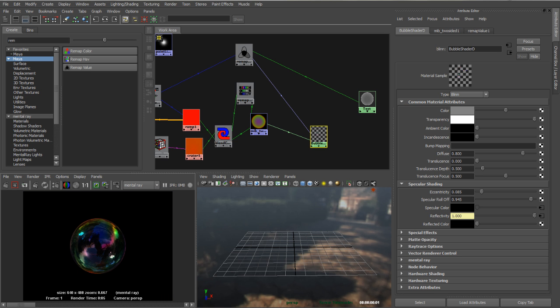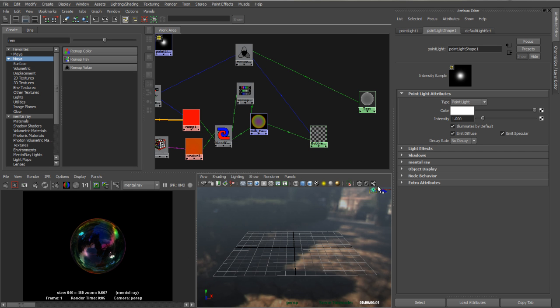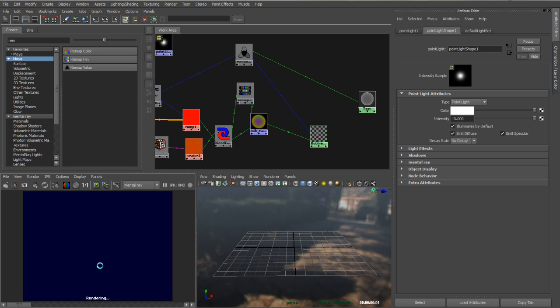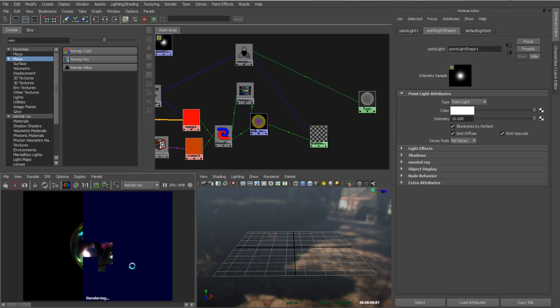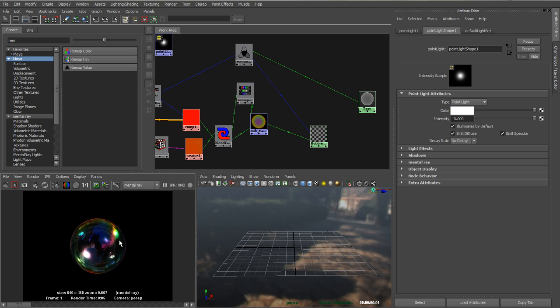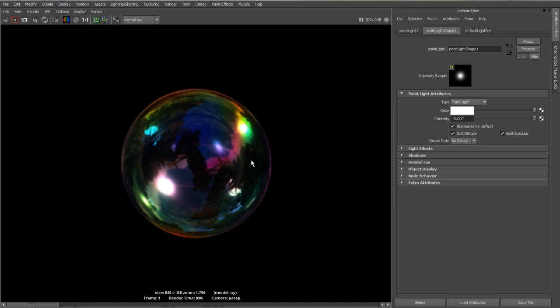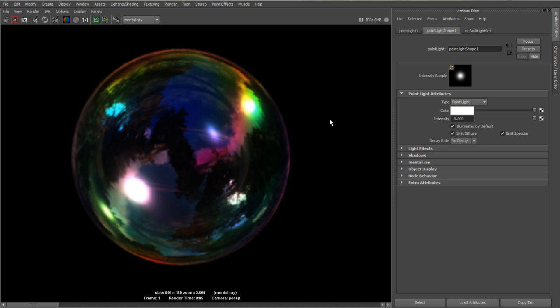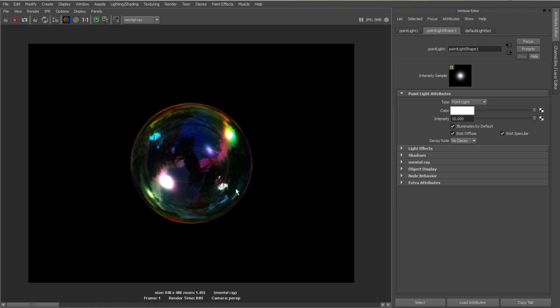And that basically starts giving me this. I can go about and select the light itself. I can increase the brightness of this light, and it creates this beautiful looking reflection on the bubble. So probably wherever you have the sun or something as such, you can put in a reflective dot like that.